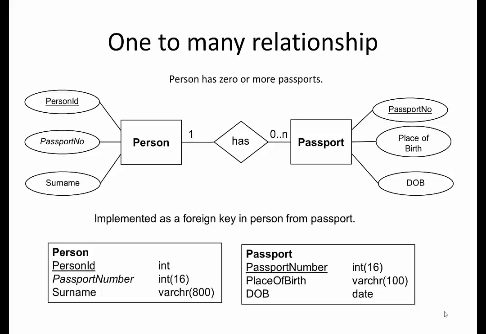Okay, so implement a foreign key in person on passports. One person has 0 or more passports. It should in fact be the other way round. Sorry, this is my mistake, dear me. So passport should have person ID as a foreign key in there. That's the way it should be. Apologise for that. So person ID should be a foreign key in there. Passport number should not be a foreign key in person unless it is the official passport of that person. Yeah, okay, that's better. No wonder there's an error on that. I'll try and correct those slides.